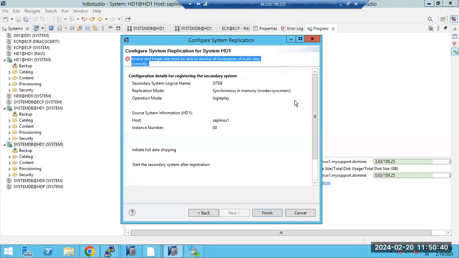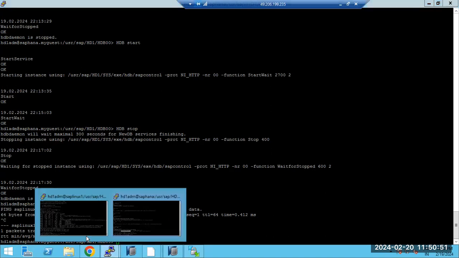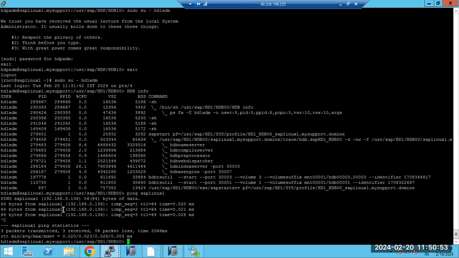It's not connecting, a connection failure. Here we have the SAP HANA 1 myguestvirtualbox.com, and it is not resolving.